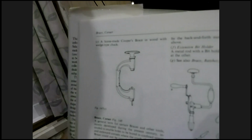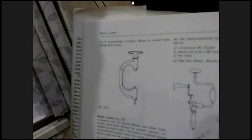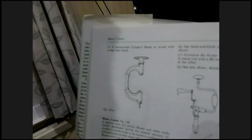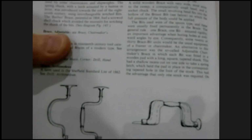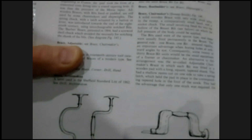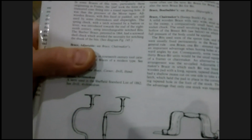It is. And the chairmaker's brace is a bit different. Does he specify what makes it a Cooper's brace versus a cabinet maker's or other? It's made in wood with a wedge type chuck and it's homemade. Because it's only used for one job, isn't it? It's for boring the dowel holes in the head, so you don't need interchangeable bits. Yeah, but those did have interchangeable bits. Oh yeah, very similar. The whole wooden plug came out with the bit. You had different plugs for it. That's a chair maker's when the plugs come out, because you use a different plug for the legs as you do for the various spokes in the chair.